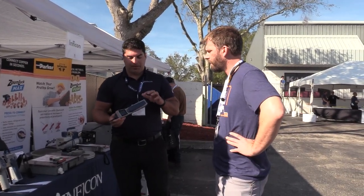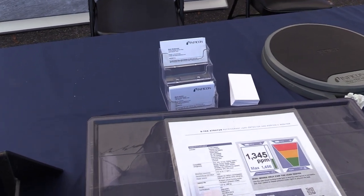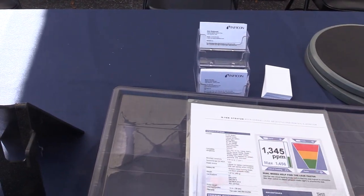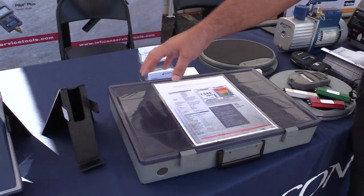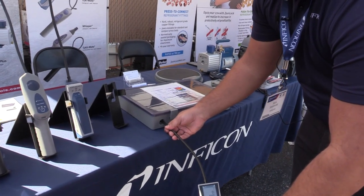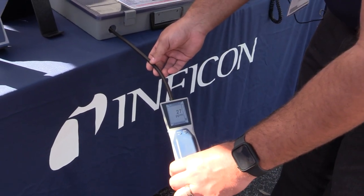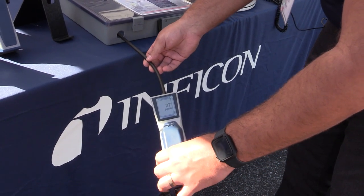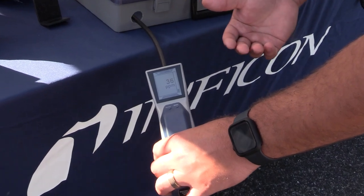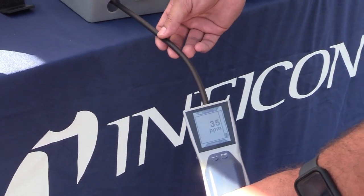At the end I'll show you — I'll pull this out — but while we have it running we'll do a little demonstration. That's our tech check: just a quick check to make sure your leak detectors are working. That's 134A at about five grams per year. We've let the concentrations build up to simulate what this leak detector would look like as you go through a room. We're at 26 parts per million. As I start moving closer to that leak, I'm going to see those parts per million increase — so I know I'm getting close. As I start to move away, that number will start to come down.